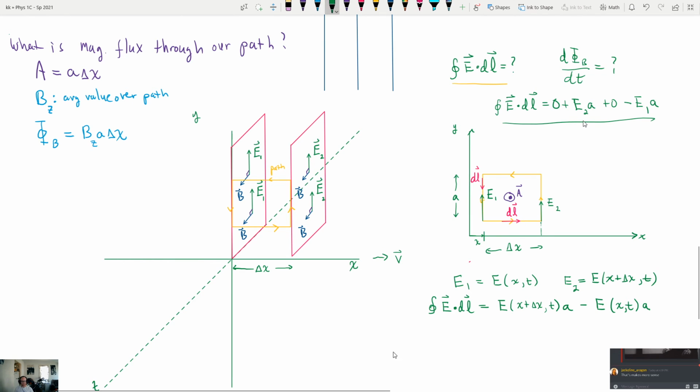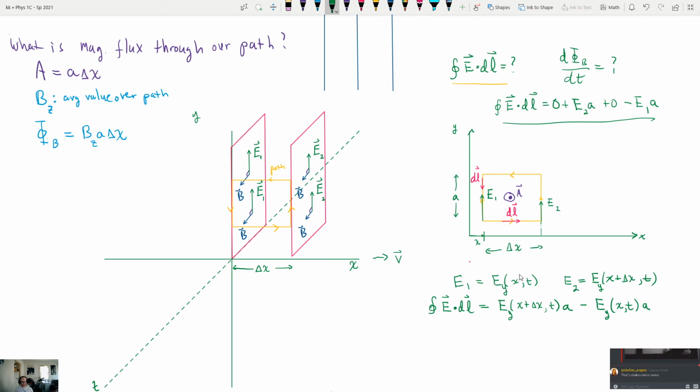And what about the electric field? What component of the electric field are we talking about right here? What direction does the electric field point? Does it point in the x, y, or z direction? Y direction, right? So let's just say that E1 now, we're going to call it EY of x and t. We call this EY of x and t, and we call this EY at x plus delta x and EY at x and t. I feel like this is really complicated if we do it at first, but if you just put them in later, it's okay. So it's the z component of the magnetic field we're talking about. It's the y component of the electric field that we're talking about.